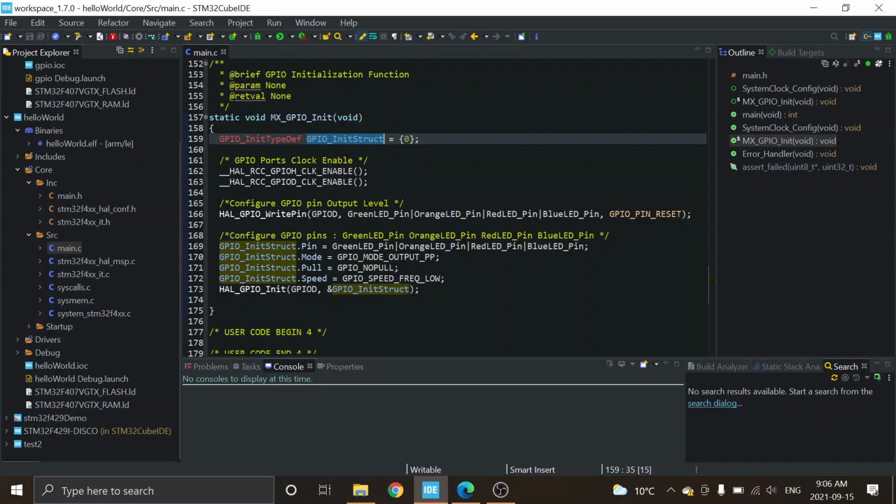And so there's this structure, and it has the pin mode. When we highlighted the structure, there was a pin, a mode, a pull, a speed, all of this kind of stuff, and it does stuff with them. In pin, it says, hey, OR all of these together. Then the output is push pull, which is your standard output, and it says no pull-ups. You can have pull-ups or pull-downs on individual pins if you need something to start off low, for instance, or to always be high.